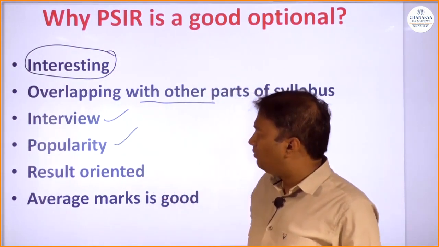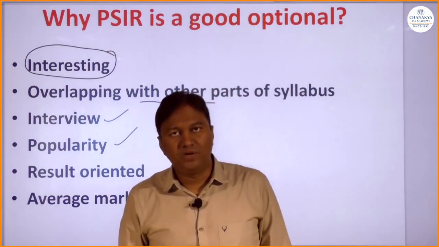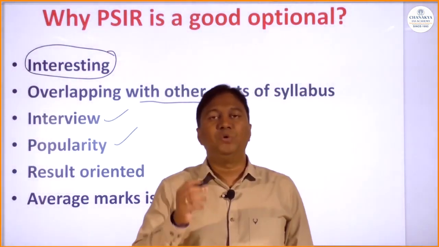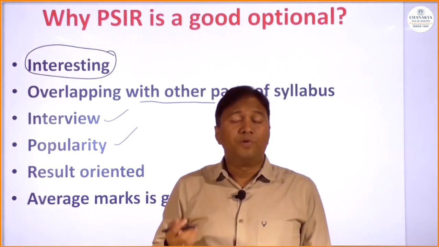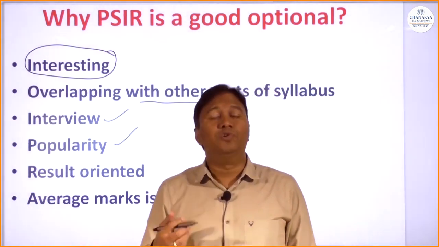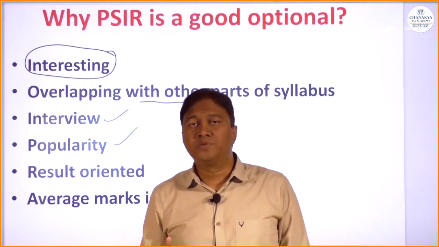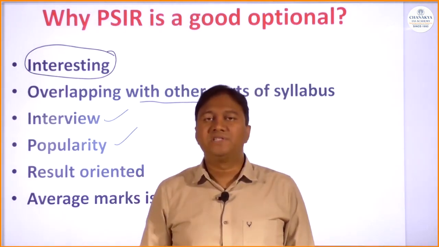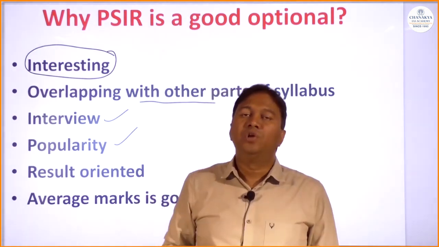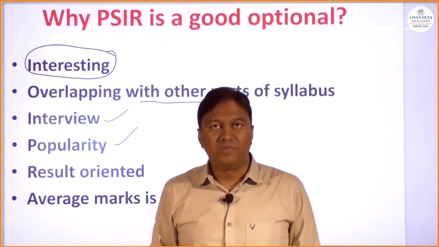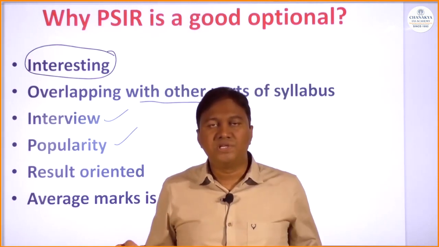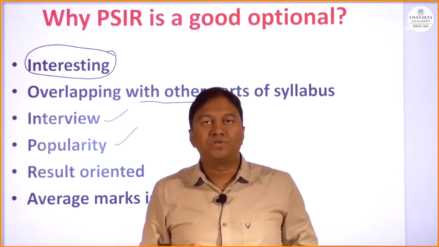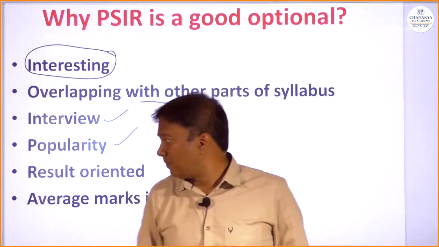Then this subject is popular. Why is the popularity of any subject important? Obviously, because if the subject is popular, you can get a lot of teachers, a lot of test series, a lot of good books, notes, peer groups, fellow aspirants, etc. This is also very important. In fact, in political science, there is not even a single topic on which you will not get a good book in the market. So there is a plethora of resources, and you will get all the resources which you need to crack this examination.